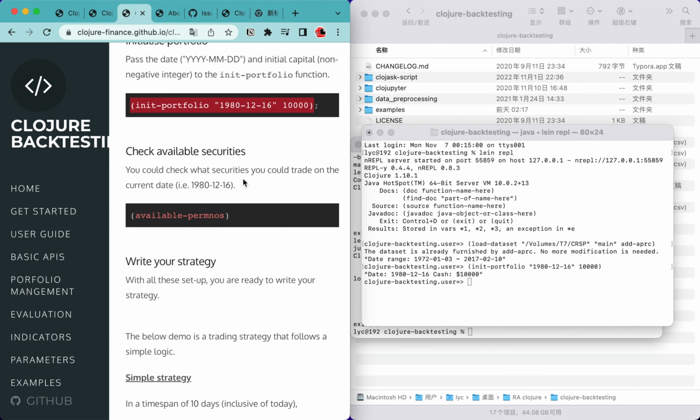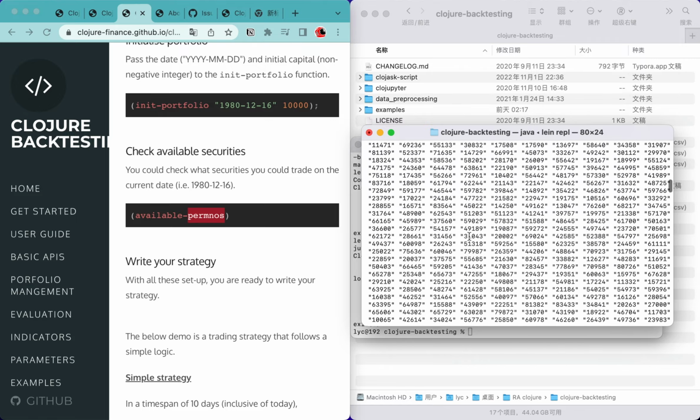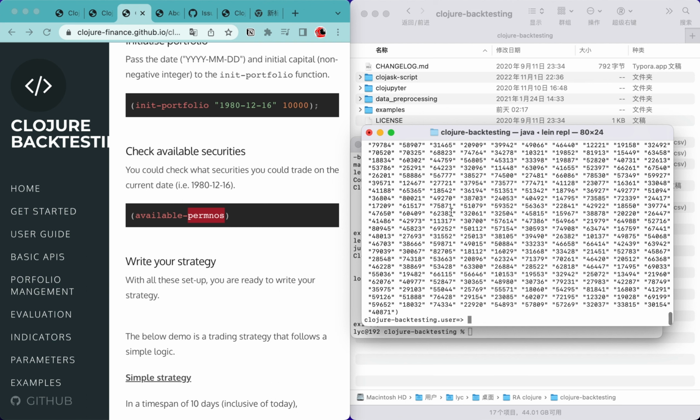After stating your initial position, you can do a few things, whichever you want. Here, you can first check what are the available terminals. Remember, terminal is the unique identifier for securities. So here you are actually checking what are the available securities I can trade today. It will return you quite a long list of available terminals, and you can choose whichever collection you want to analyze and order.